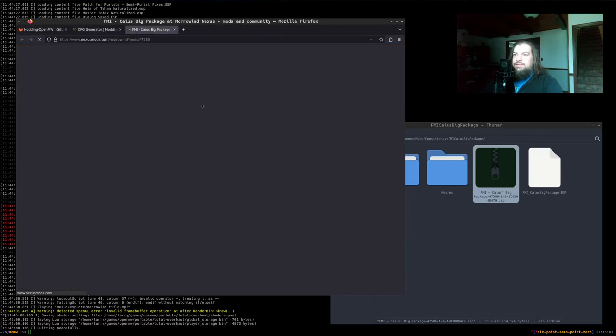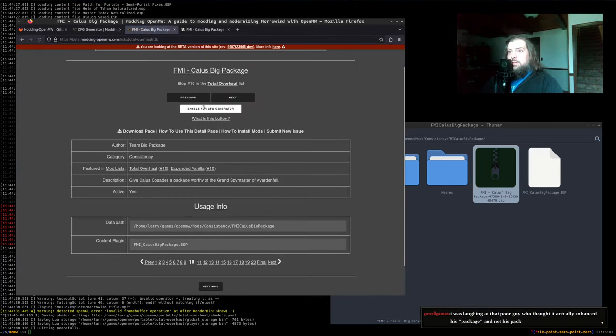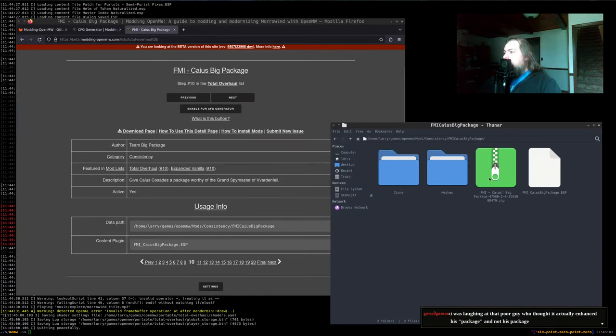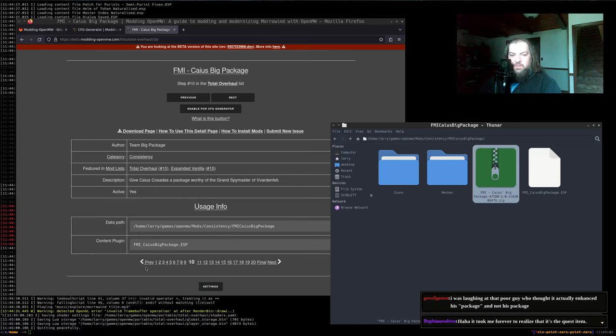Oh, what? Did I just lose my page here? Hold on, hold on. Don't try this at home. Yikes. What is going on here? There we go. Okay. So if we open up the zip here, all the stuff I already have. Cool.